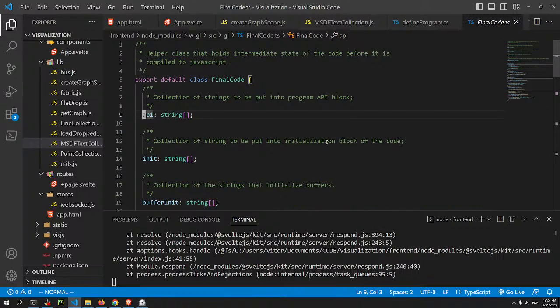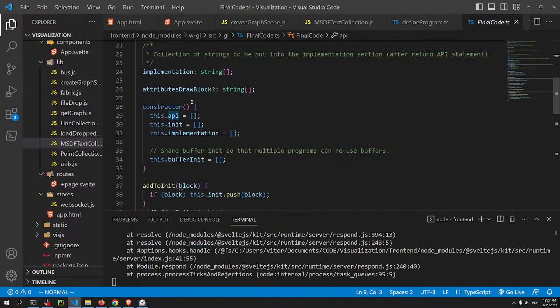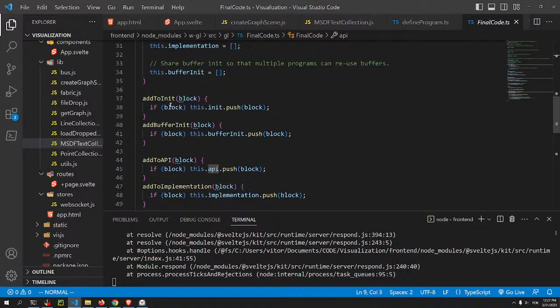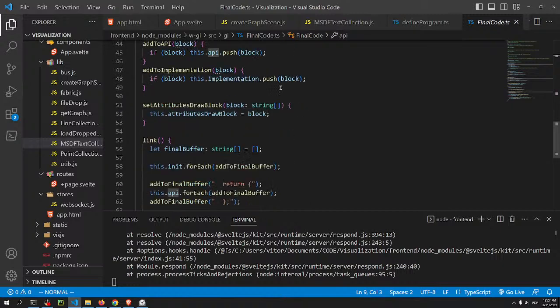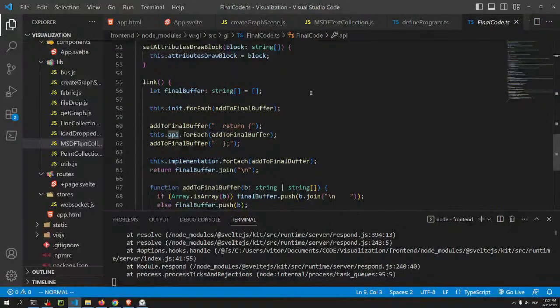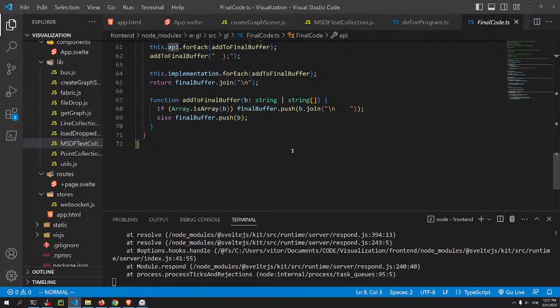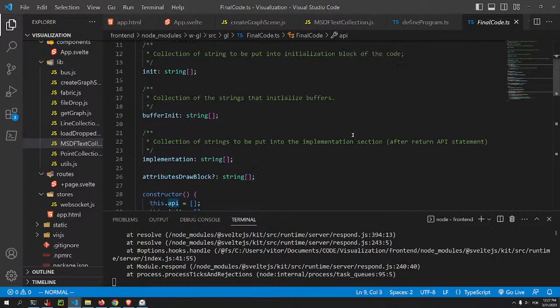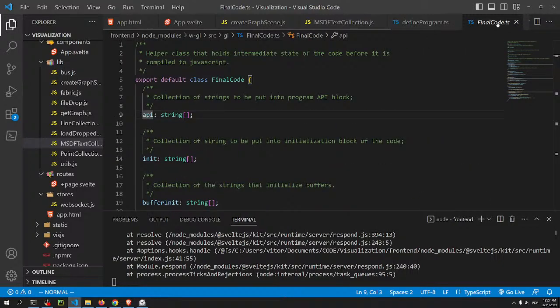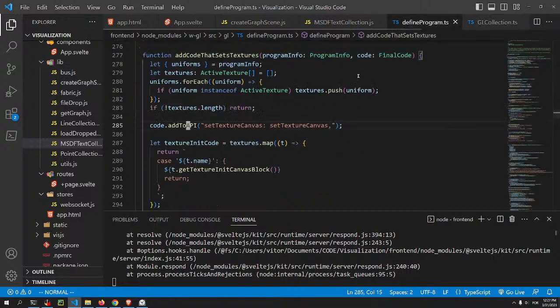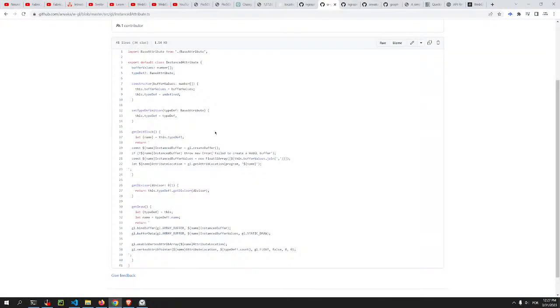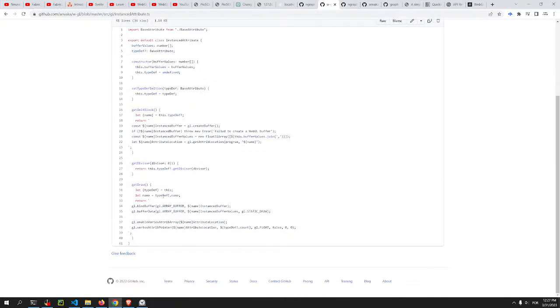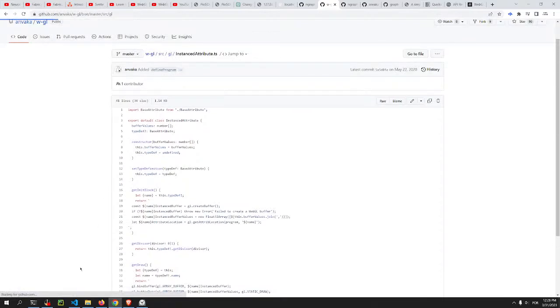So it probably comes from Eventify. Oh, I should have.